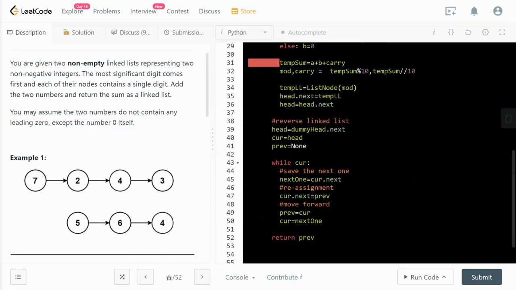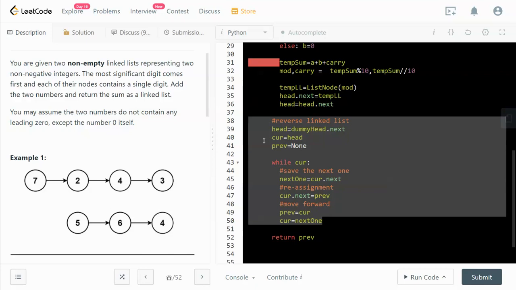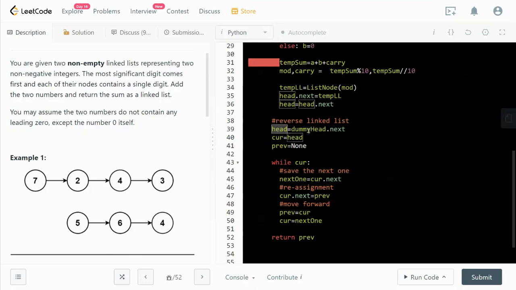So let's do that. So in here, we just implement the reversing linked list section. I'm gonna briefly go through it. It's pretty straightforward. As you can see, we're getting the real head by calling dump head.next, and then we have the current, and then assign it to the current head that we're looking at. Also, the previous will be none because the last element of the linked list, the next one will be none. So that's why we have the previous equal to none in here, and it'll make a little bit more sense when I go through the while loop.